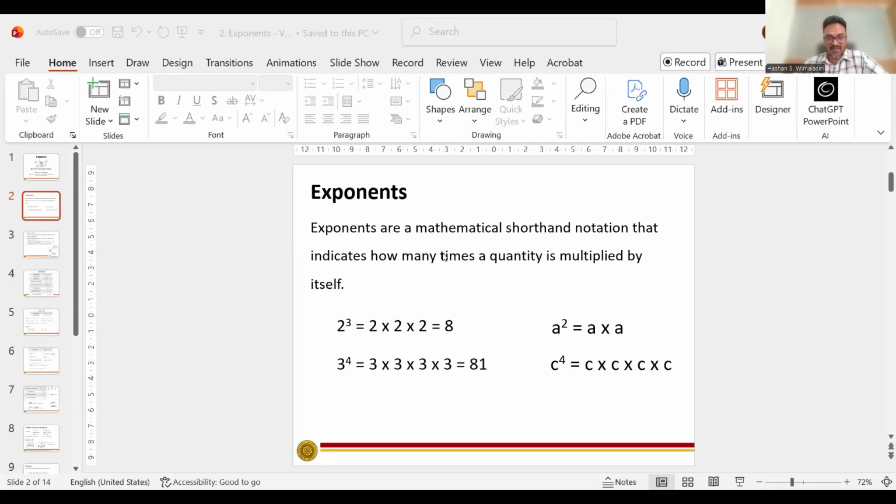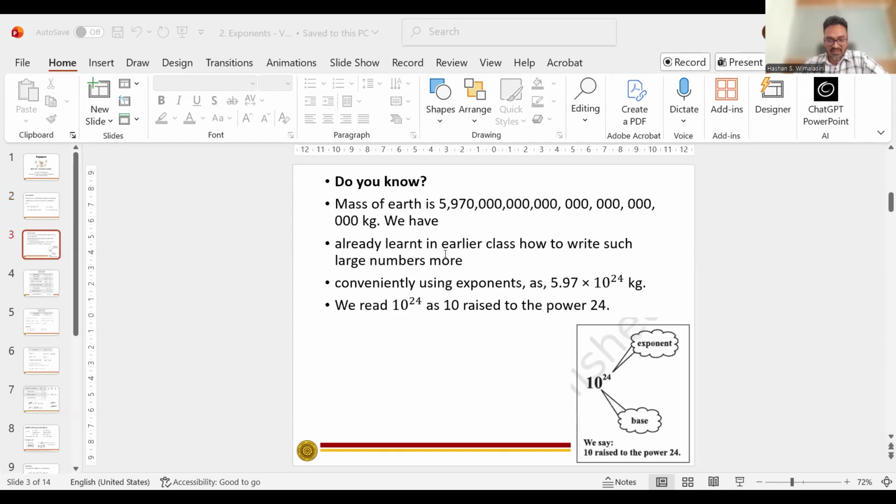Yes, for the exponents. I'll discuss the important points of these exponents, and after that you can pick up what are the laws and here. So exponents are how many times it is multiplied by itself, the same number, and base and power you can get with these exponents in here.